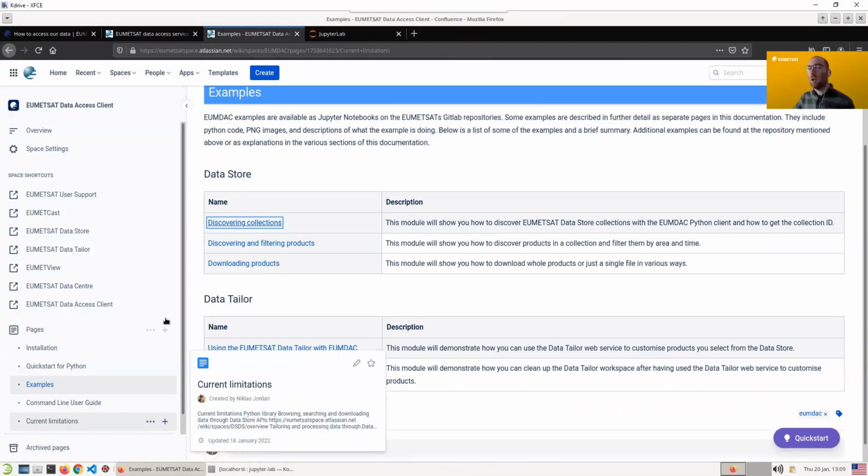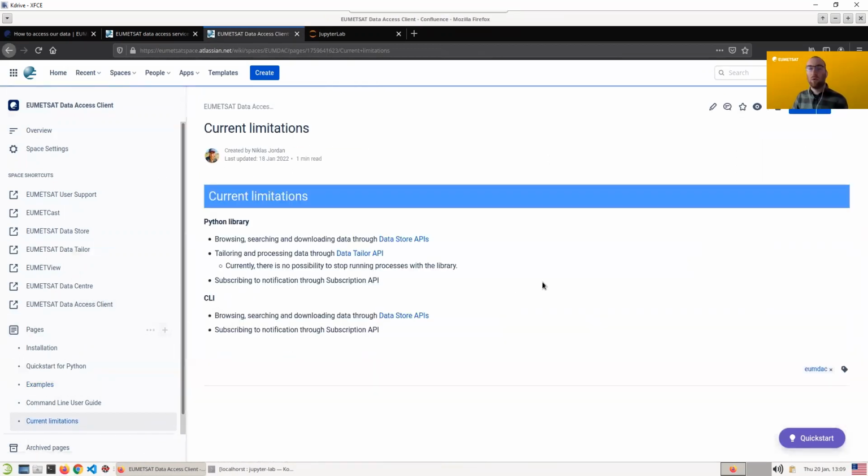Let me say one point about the limitations. That is the very first version, and you are the very first audience we can show it off to. So we are very happy about it, but it's the very first version, so we don't fully support all our services for now.